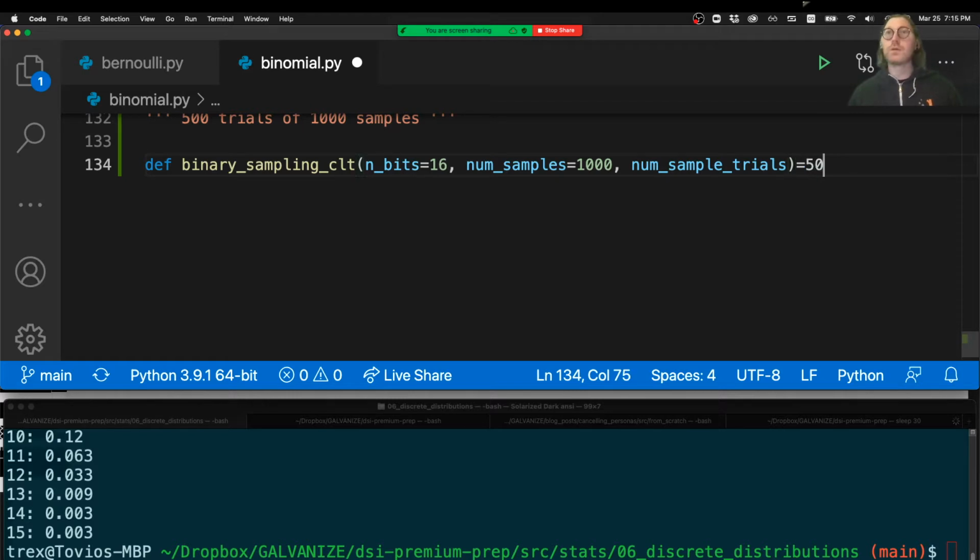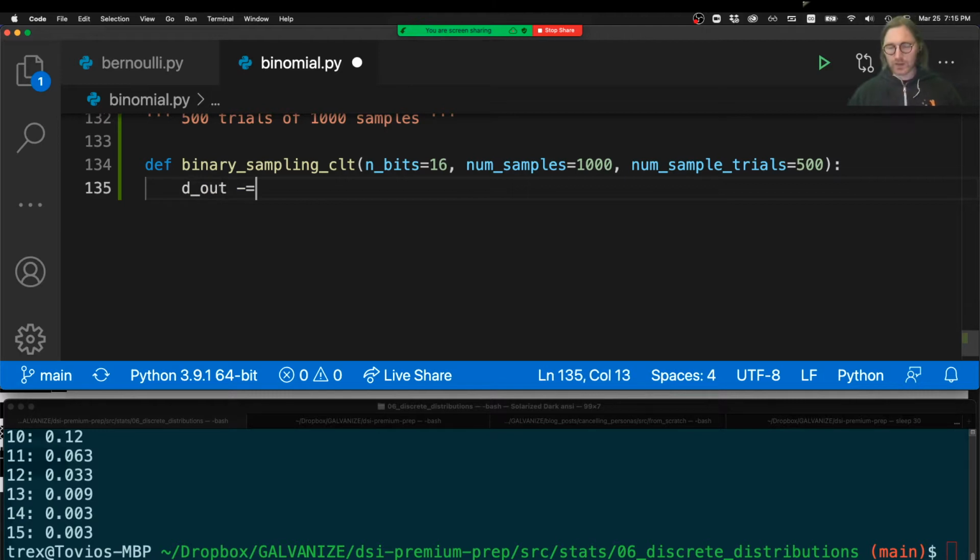Let's see. Okay. So I'm keeping this num samples at 1,000, and I'm going to do 500 trials of 1,000 samples.